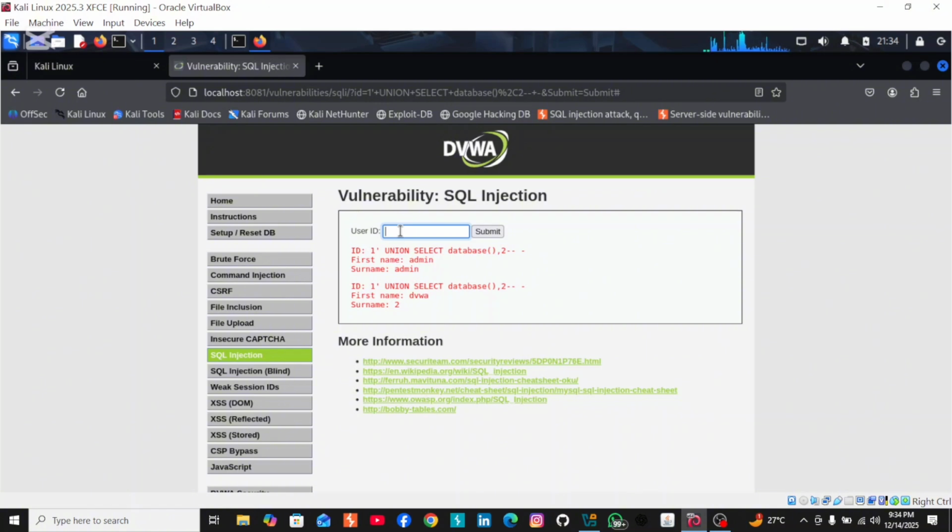So we use the payload UNION SELECT table_name, 2. This 2 we put here signifies that it's only 2 columns.